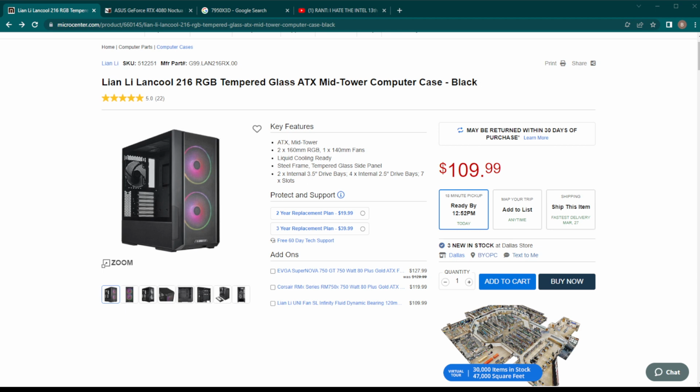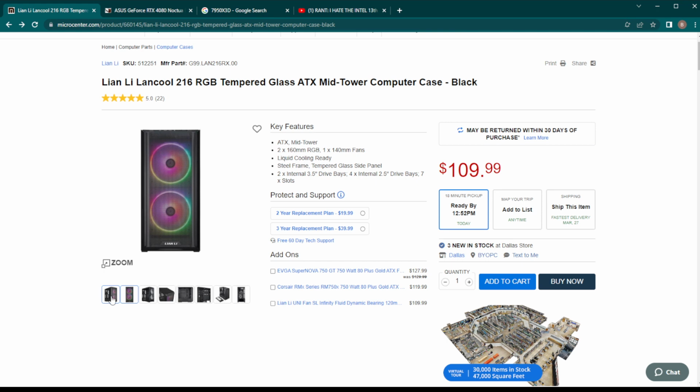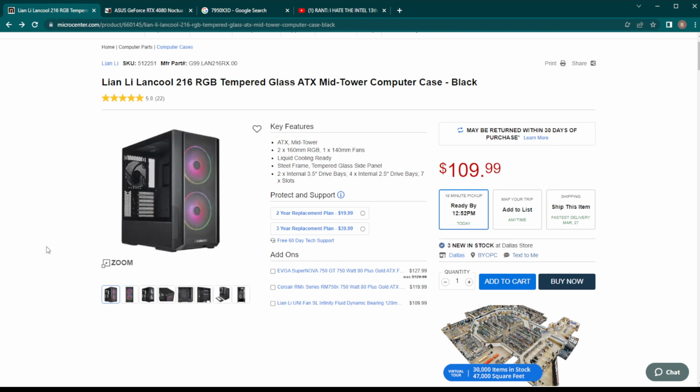It just does a lot of the things that it needs to do right. Lian Li has been making some great enclosures, and this one is no exception. As far as what I like about it, first off, right out of the box, and by the way, if you want to see a super in-depth review of computer cases, Gamers Nexus is really good. They do a really good job.